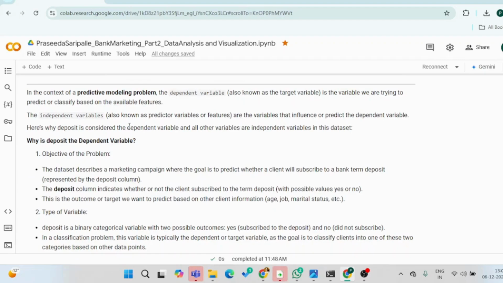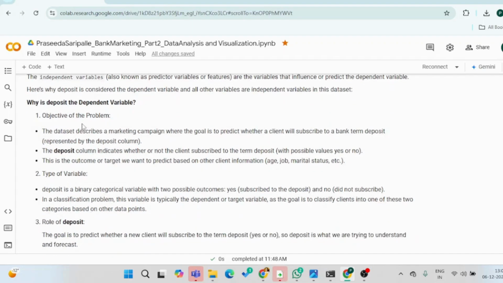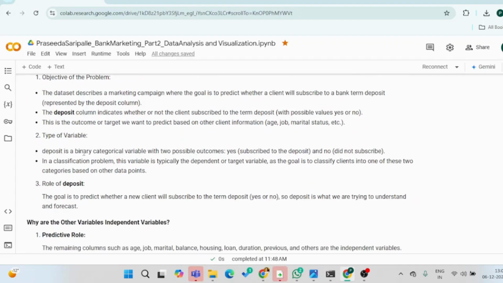In the context of a predictive modeling problem, the dependent variable is also known as the target variable, as we discussed before. So here deposit is the dependent variable. In the marketing data set, deposit is a binary categorical variable with two possible outcomes: yes, subscribed, or no, not subscribed.